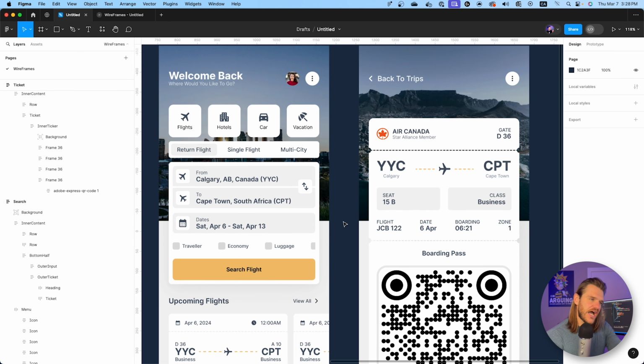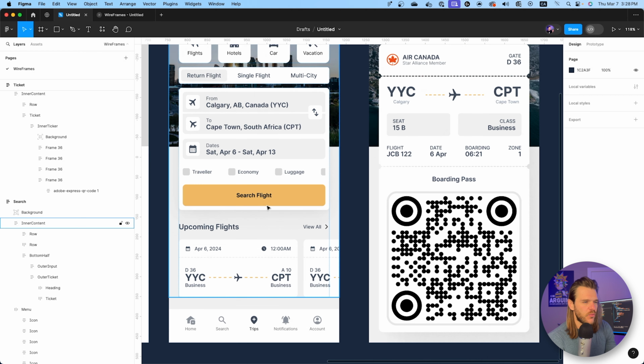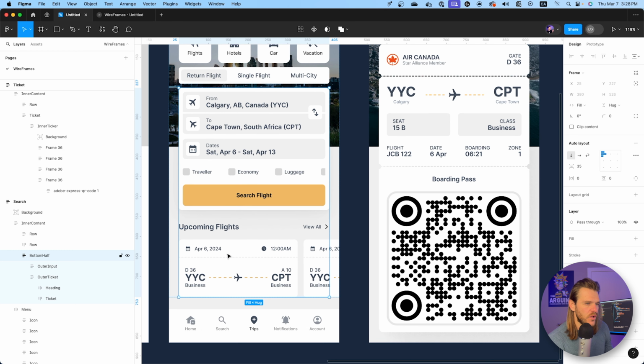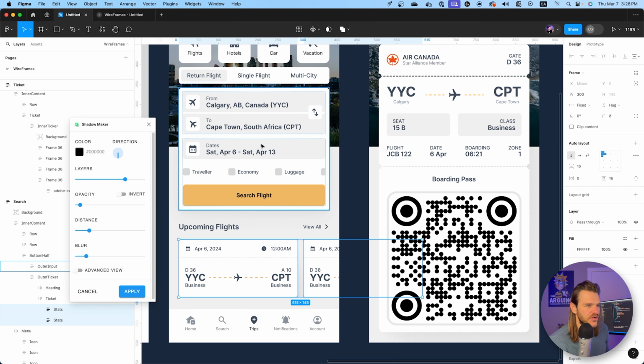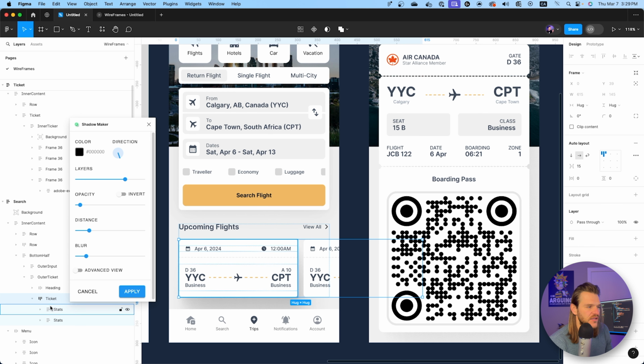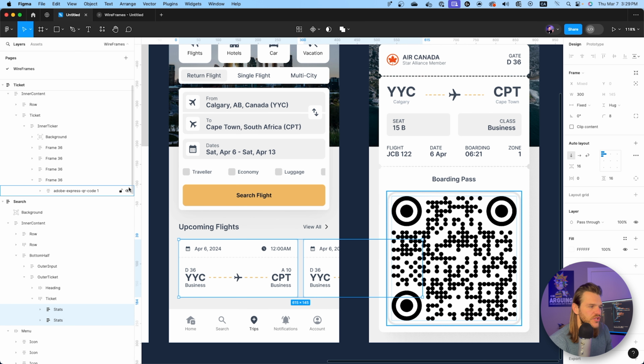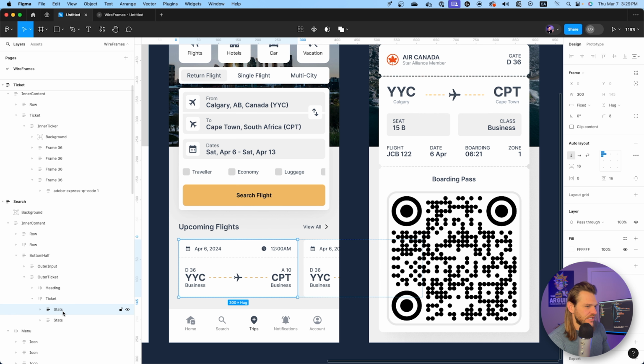Okay, so now that we've added a little bit of a shadow effect to this box, I want to do the same for these boxes as well. First things first, we want to select them, and make sure that you select them individually. And we are going to select that shadow maker again, and we are going to play around with it. Now, we still have some clip content here. So I just want to click on ticket and make sure that we deactivate that. And let's go back to it. And I'm just going to hit cancel here because I want to make sure that I add it to the right one. So selecting stat number 1.